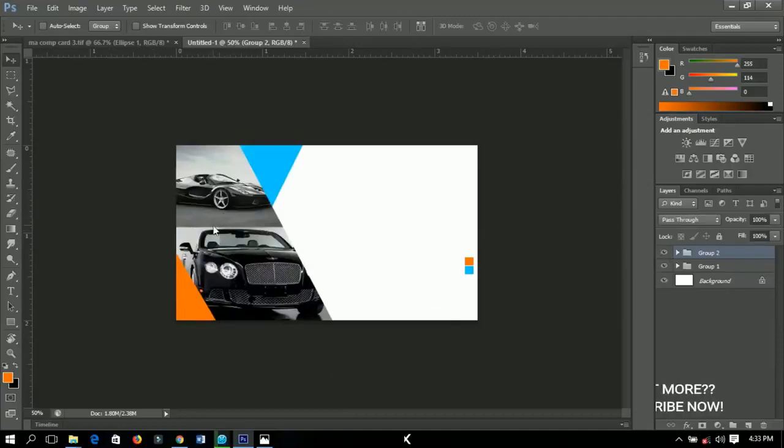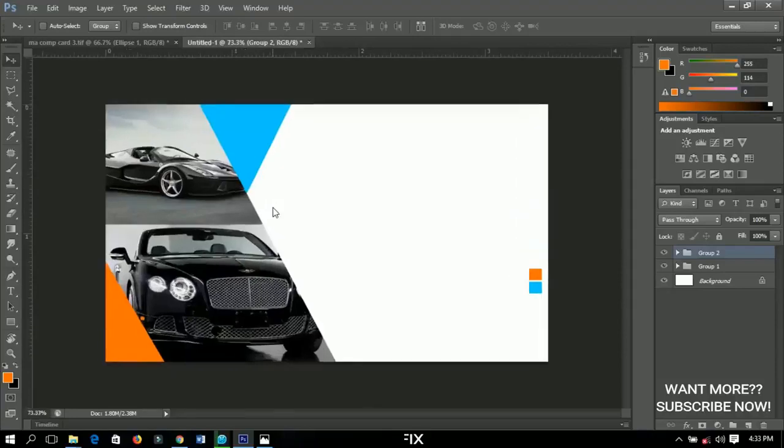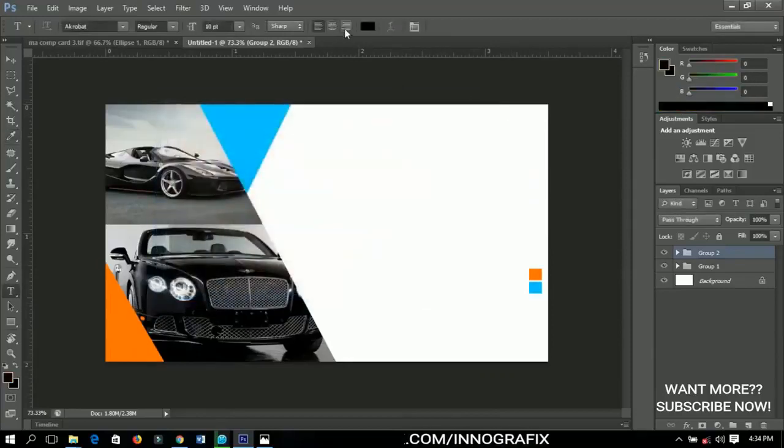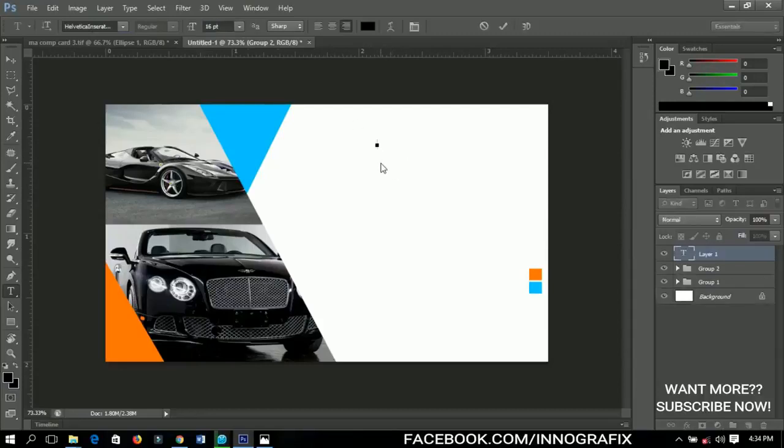Alright, so the next thing that I'm going to do is I'm going to add some name to it. So I'll choose the text tool, and then I'll change the color to black. I want the alignment to be right, and the font, I'm going to use my favorite font, and then I'll increase the size more. So I'll type, since this is a tutorial, I can type anything.